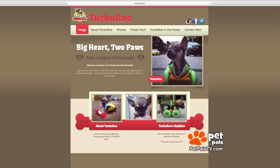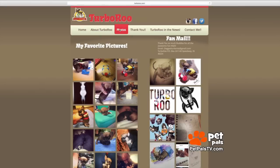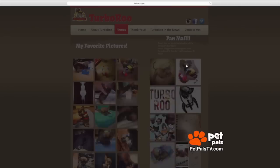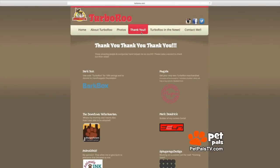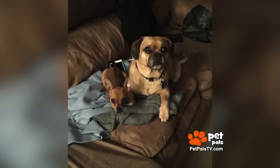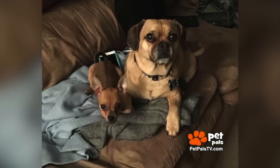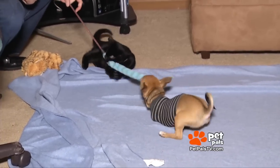So what's in store for this pint-sized wheeled wonder? Besides possible future therapy work, he's already starting his own charity, Turbo Roo's Buddies, to help other dog owners that can't afford a cart — all promoted on his own website and social media sites with the help of companies like BarkBox. In the meantime, Turbo just wants to be a dog and spends his free time with his siblings Braxton and his favorite playmate, Navin the Rescued Kitten.